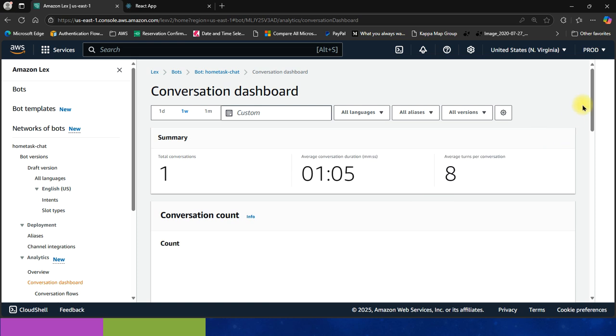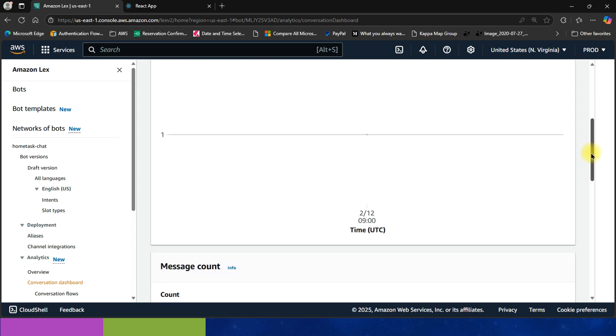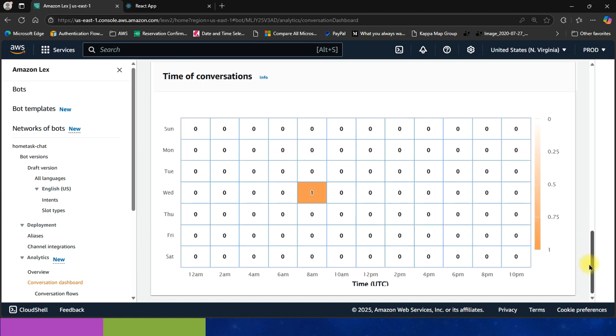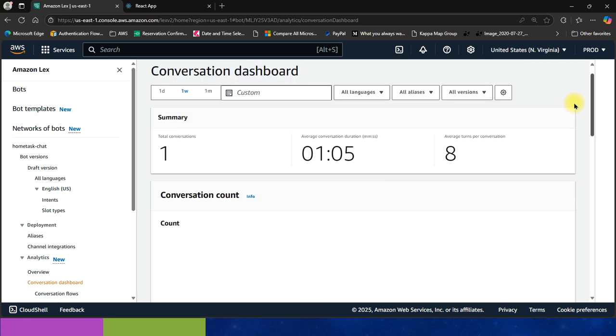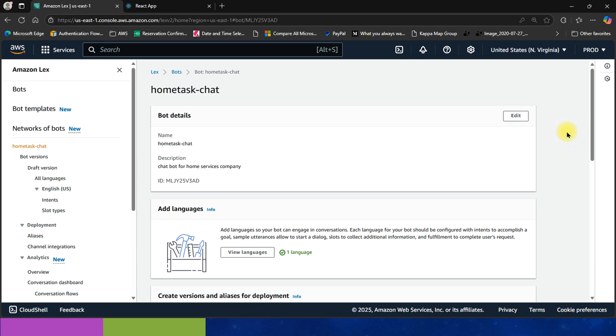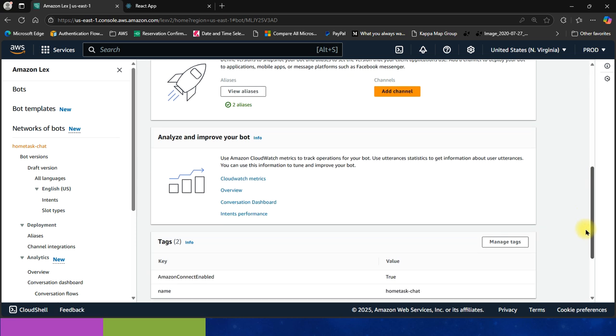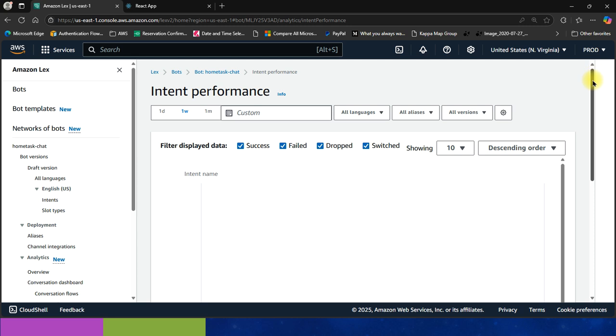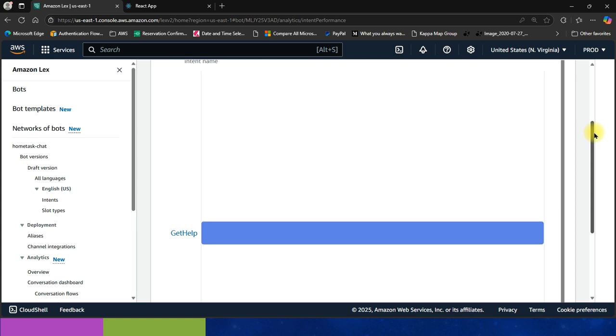This is a conversation dashboard. It was one conversation in this time frame, I guess. But in a real contact center, there's going to be a lot of chat. So just keep that in mind. I just want to see the last one. Some of this stuff, like I said, is useful, but you've got to get the bot working with a lot of folks on it before you really find some use for it.